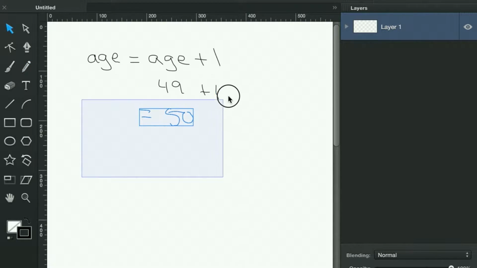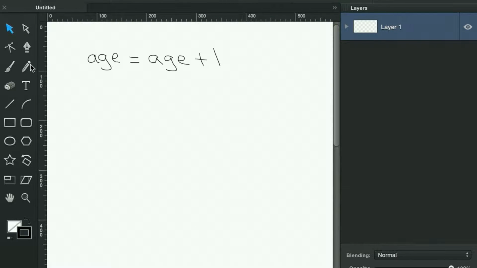The way that this works out is as follows. This is the old value of age. This over here is the new updated value of age. So the way it works out is as follows. For the assignment operator, we read this from right to left. So this is saying the following. Take the person's age, add 1 to it, and now the new updated version of age is 1 more than what it was before. So if this is 49, it's now 50. If this is 50, it's now 51. If this is 51, it's now 52, so forth and so on.